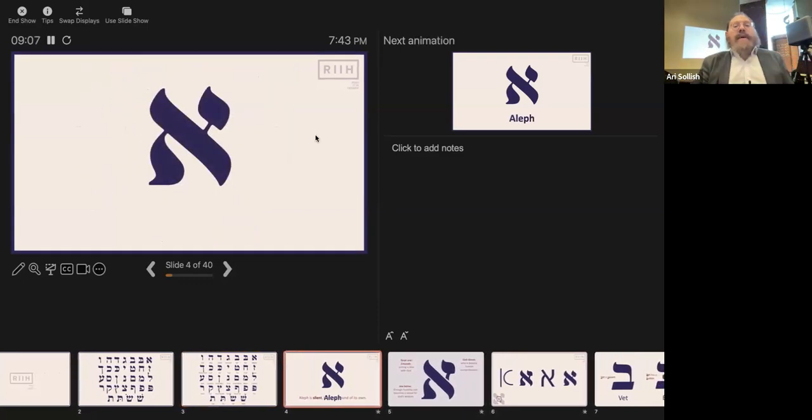And the first letter that we encounter, of course, is the Aleph. Now, with the Aleph, if you ask many people what sound does Aleph make, often they will say, ah. However, in truth, the letter Aleph does not actually make a sound, which means the letter Aleph will take on the sound of the vowel, which we are not getting to yet, but just know that the Aleph is a silent letter. The first letter is silent.